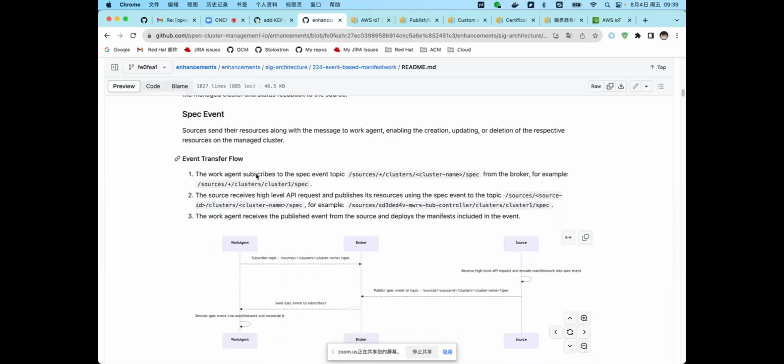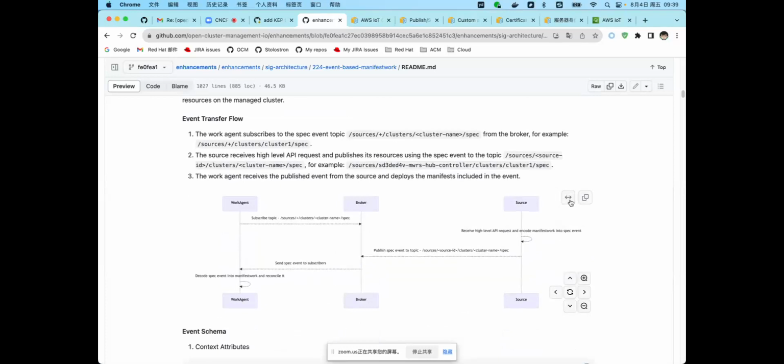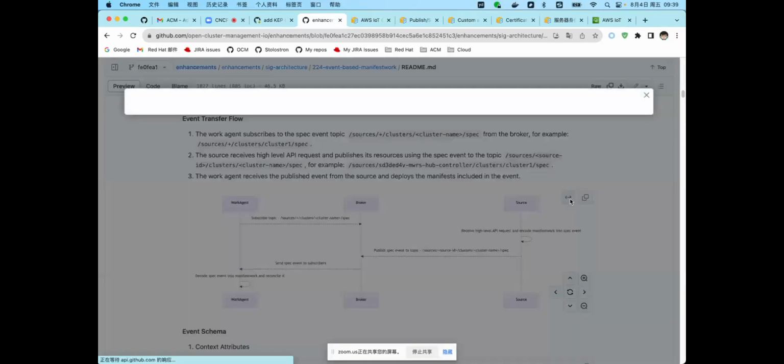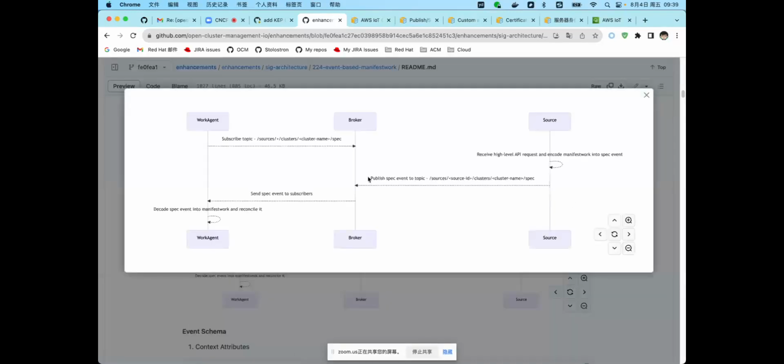Here is the event transfer flow. We can go through it. Firstly, the work agent will subscribe to the spec topic from the broker, and the source receives a request.